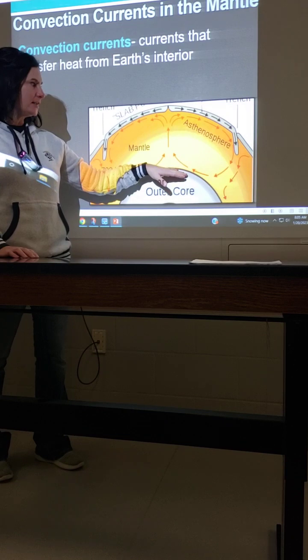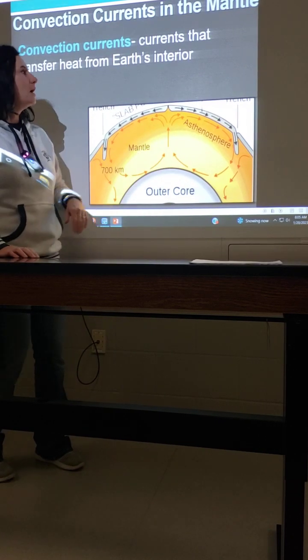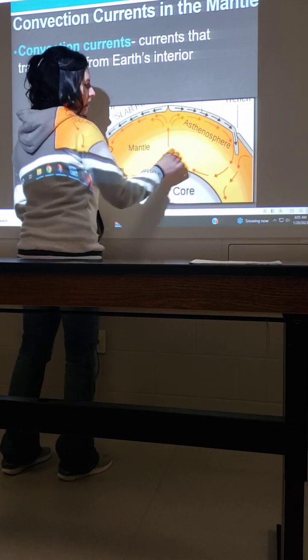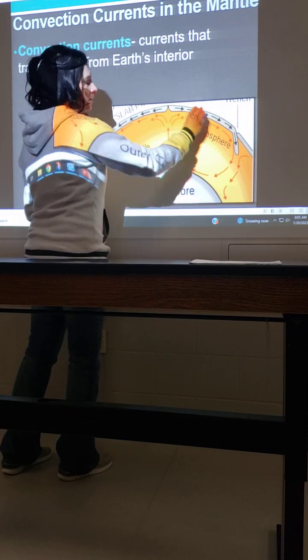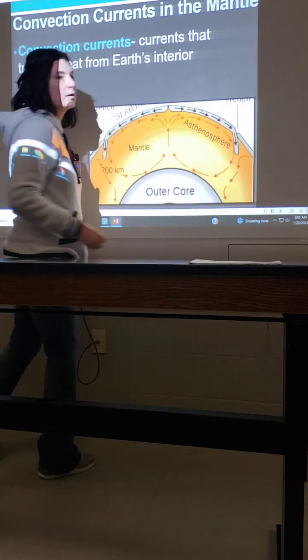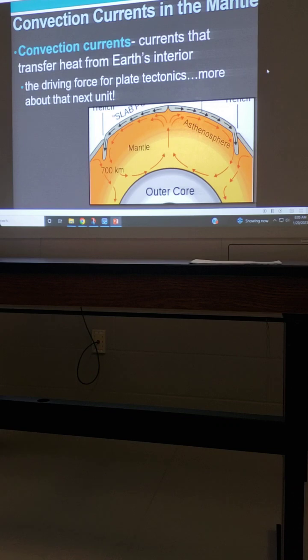So if it's hot, it's gonna be heating up the mantle, okay? And so we're gonna look at this process, and you can see all these different circular patterns, right? All throughout, they all go all the way around the core, okay? Little cells, convection cells or pockets, where these currents take place. And this is super important because this is the driving force of plate tectonics, which is going to be our next unit.